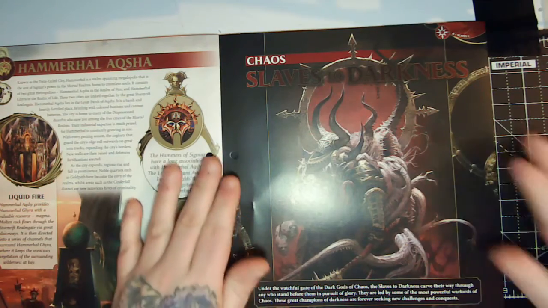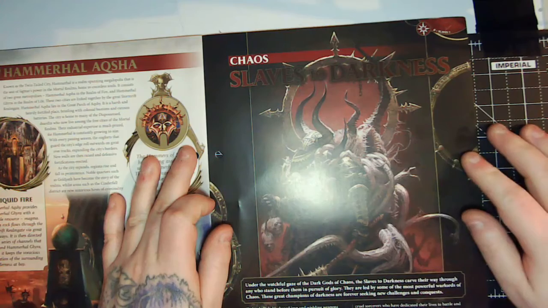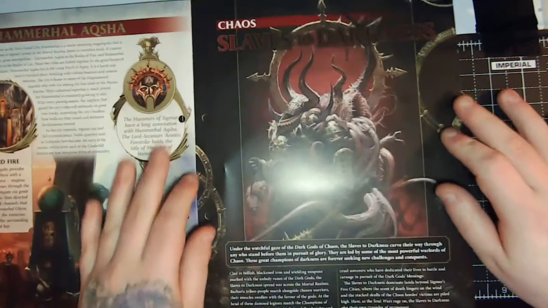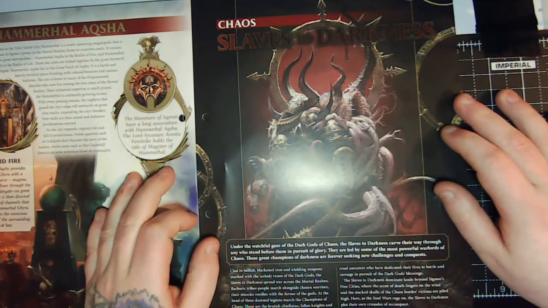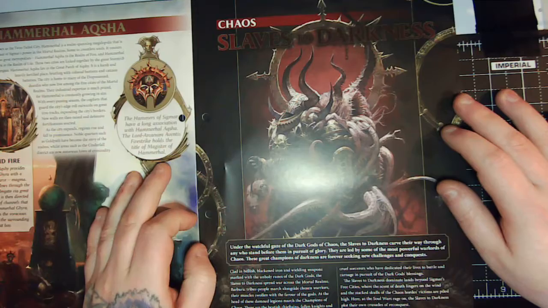Then, next page, we've got Chaos Slaves to Darkness. So obviously this is looking at the Chaos side of the realms. Under the watchful gaze of the dark gods of Chaos, the Slaves to Darkness carve their way through any who stand before them in pursuit of glory. They are led by some of the most powerful warlords of Chaos. These great champions of darkness are forever seeking new challenges and conquests.